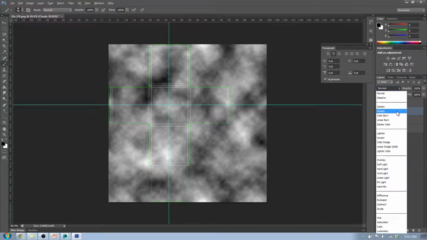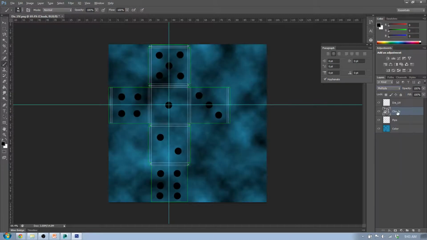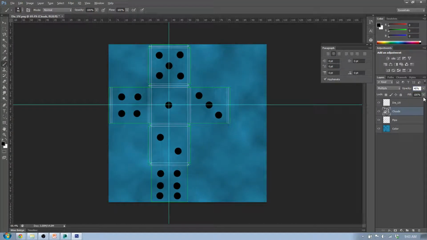Now I actually watched this in another YouTube video and I thought it was a great way to add subtle discoloration to your object. Now I think at 100% opacity and 100% fill it's too much. So I'm going to knock the opacity down to around 40. Right?